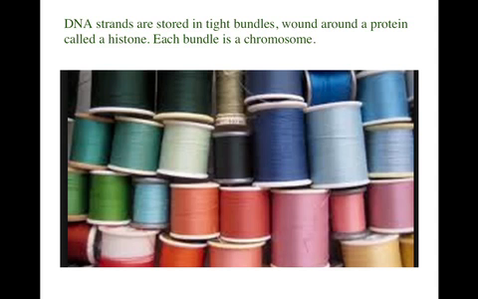So here's an analogy that helps me: if you think of a bunch of spools of thread, that's kind of what a chromosome is. A chromosome is basically, like I said, a bundle of DNA, and it's wound really tightly. So each one of these spools of thread kind of represents a chromosome. It's a bundle of DNA, a long strand wound really tightly around a histone. Okay? And humans, as you know, we have 23 pairs of chromosomes. So we have a total of 46 chromosomes, one from our mom and one from our dad.